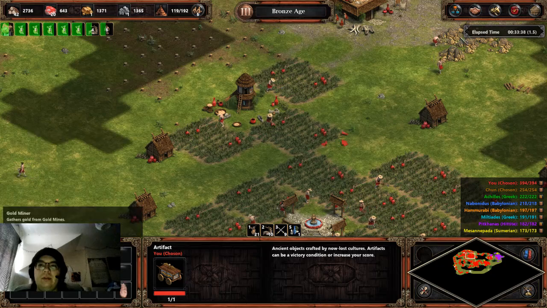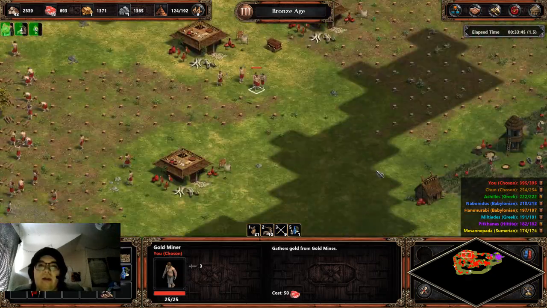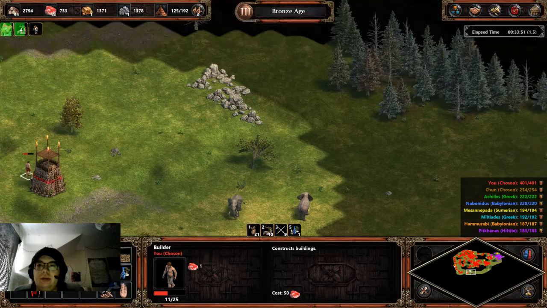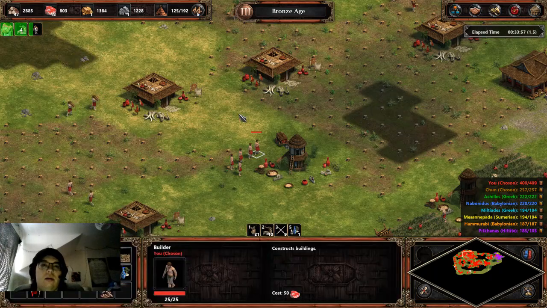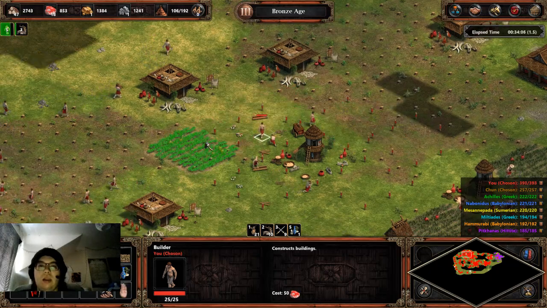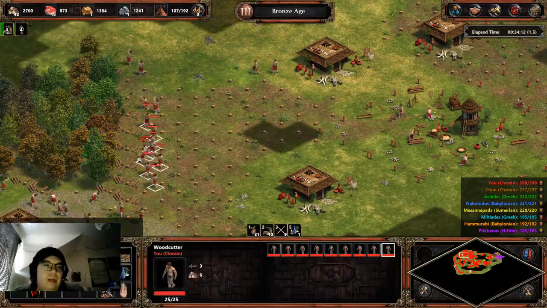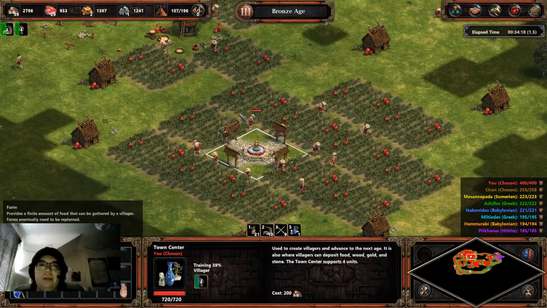Is that the artifact? Let's completely neglect the artifact. Right, let me just throw a granary up here. And then I can use those guys too. Let's put up some farm production. I can take a bit more off wood actually. And where's that granary on here? Yeah, I can get those berries now.